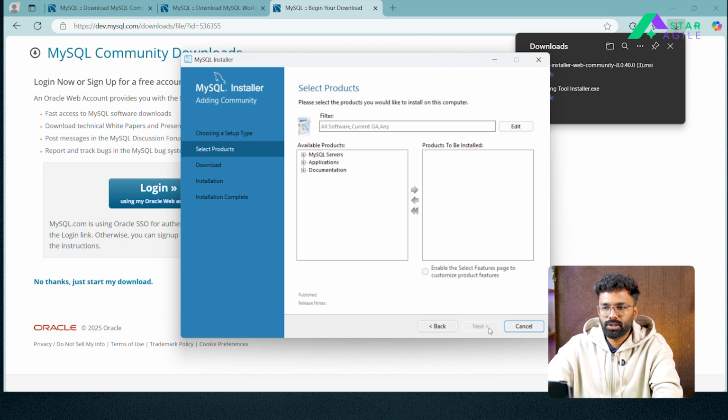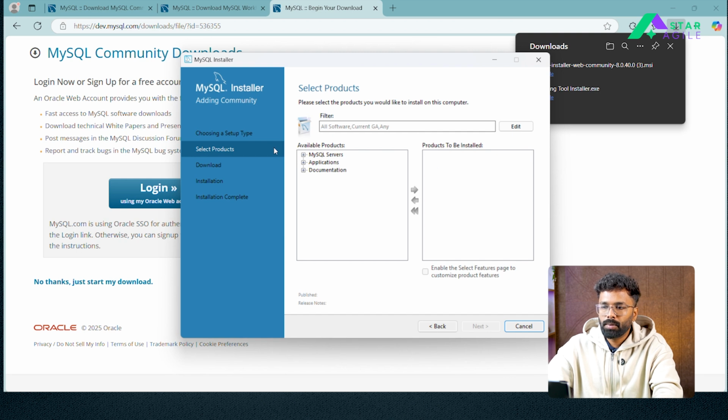Once we click on next, here it is showing select products. Below, available products means all the products which are available for installation, and here are the products to be installed, right?